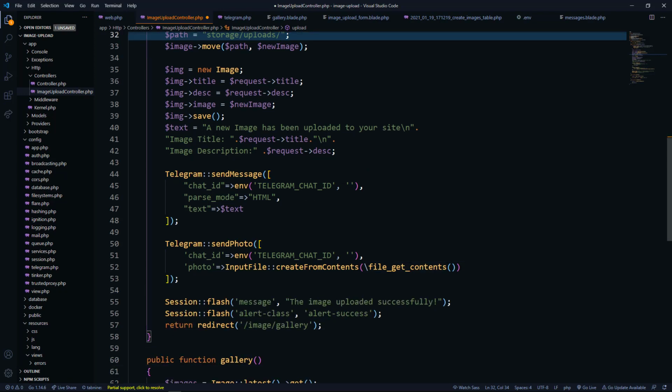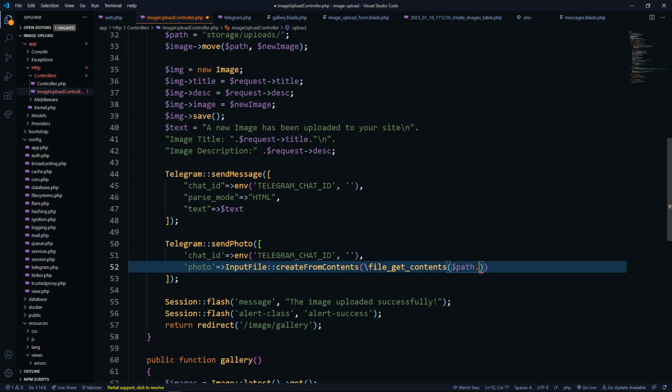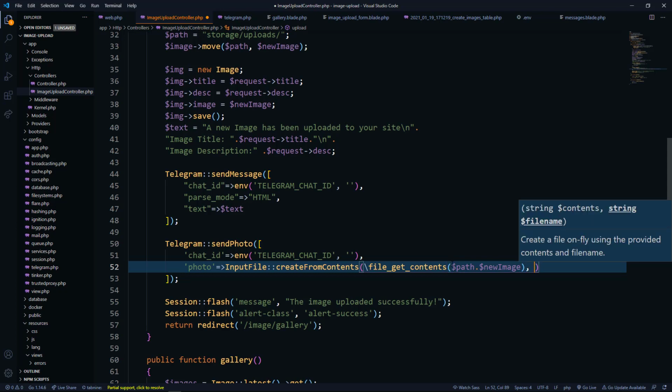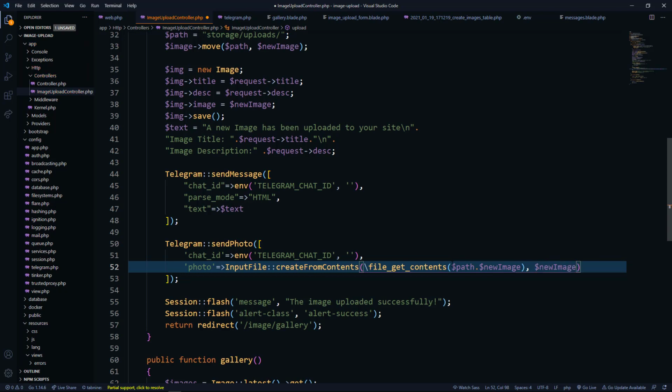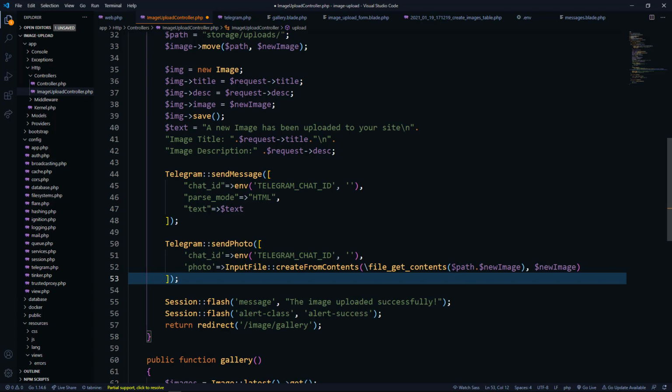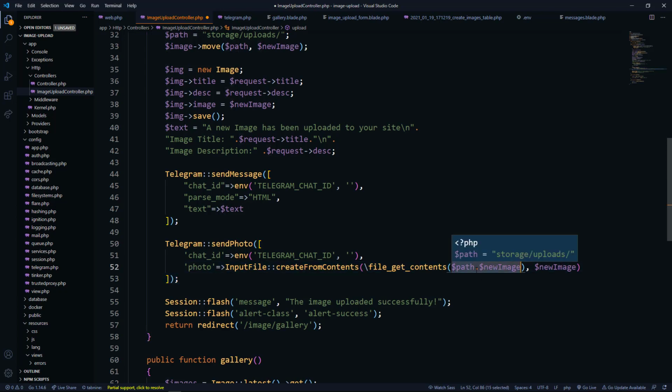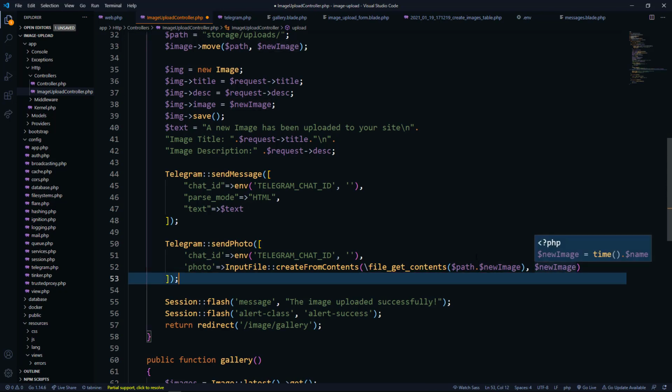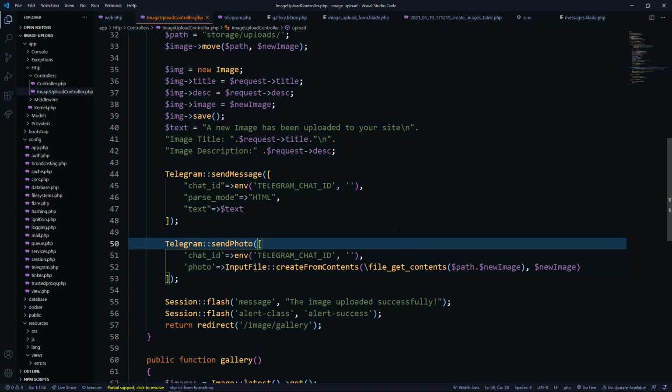So meaning that here you have to concatenate path dot new image. And how are we going to name it? What is the name of the image? It is new image, right? So we have path, then new image, and that image's name is the new image. I really don't know if you understand this, but basically this is the path to the image. If you are able to get the exact path to that image, then you can just replace that, and this is going to take the name of the image. So you can just replace it with the string, and still it will go through. After that, let's just save it and go back and test.